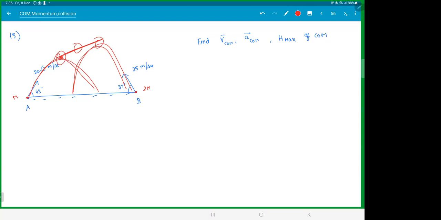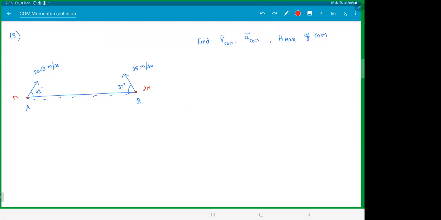Anyone? Adrit said it right. Anyone else? What is the guarantee both will be at the maximum height at the same time? When this thing has reached h max, maybe this is still going up, na? If both reach the h max at the same time, then it is true. They both don't reach their respective maximum heights at the same time. Is that making sense? That's where that thing becomes wrong. Idea was decent, but that's a blunder. There's no guarantee both will reach their respective maximum heights at the same time.